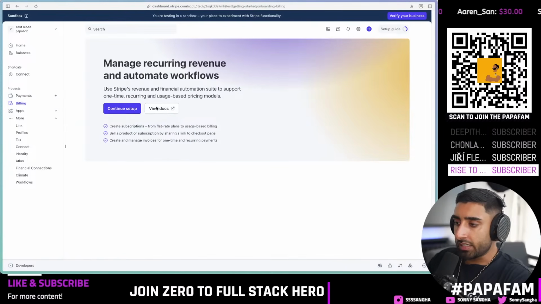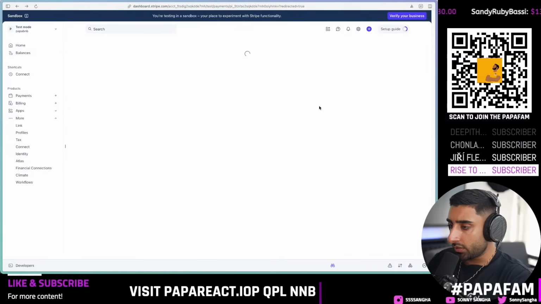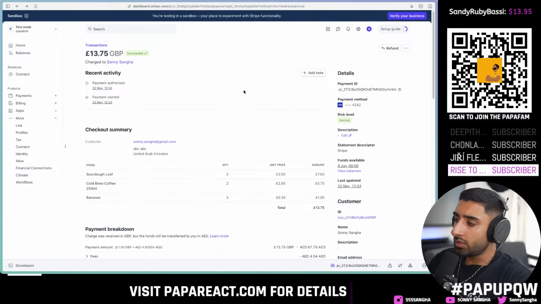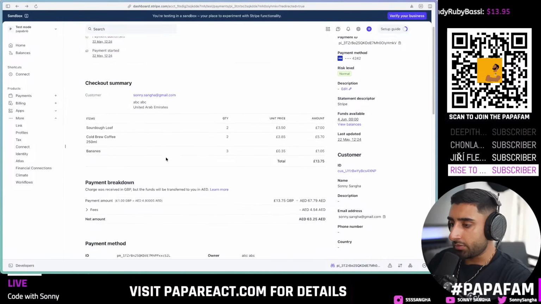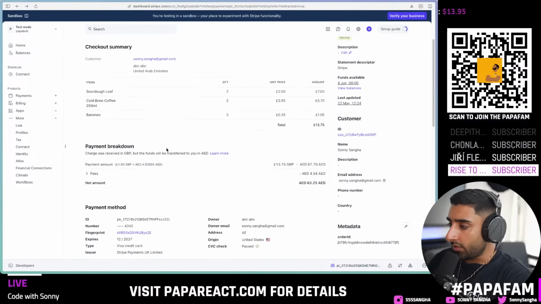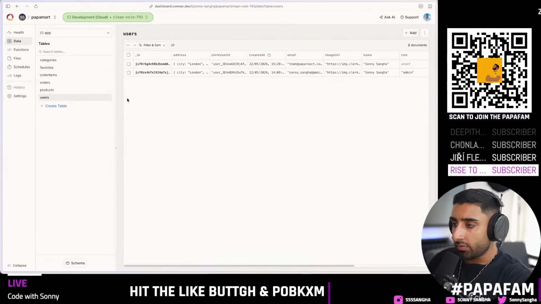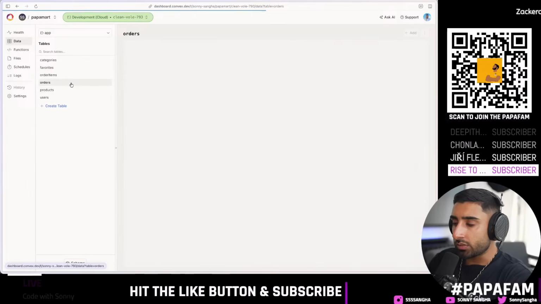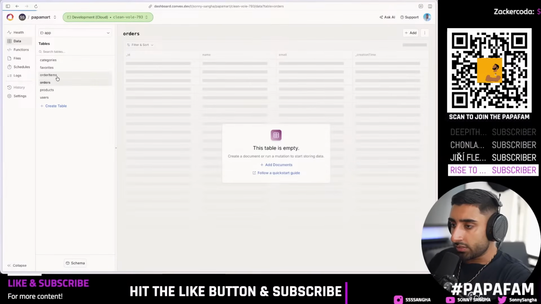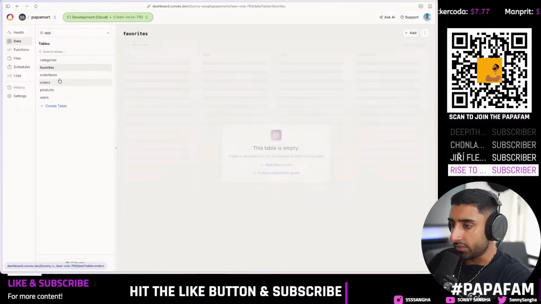But again, once you set these up, you can dive into things a bit more yourself, right? If I go back to the previous one, the charge, see this succeeded, the same customer is there. And what I really wanted to check was the Convex syncing. So once we're inside, let's have a look. If we go to our categories or orders, the orders table is empty, order items is empty. Interesting. Categories is empty. No, favorites is empty.